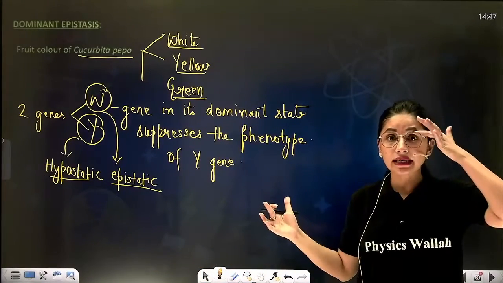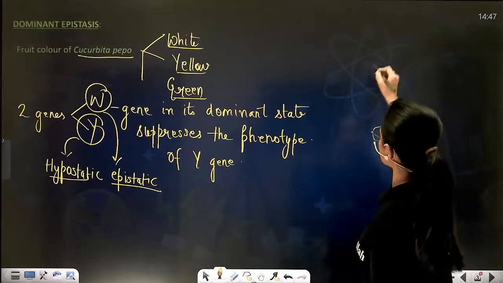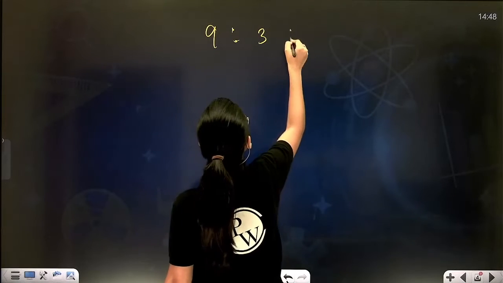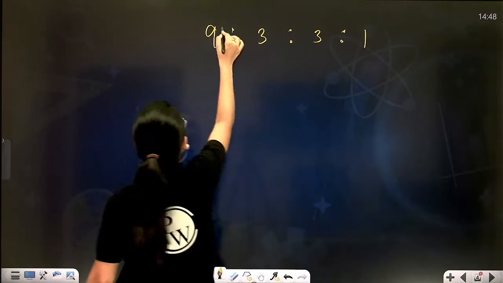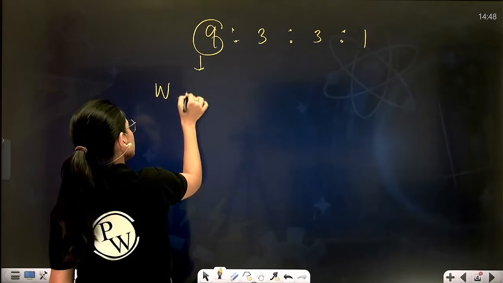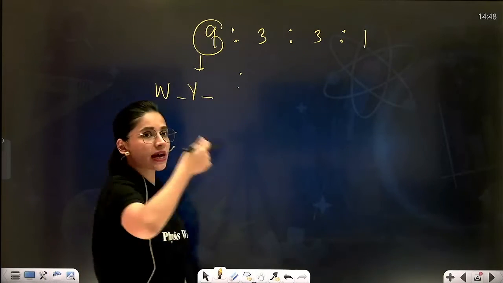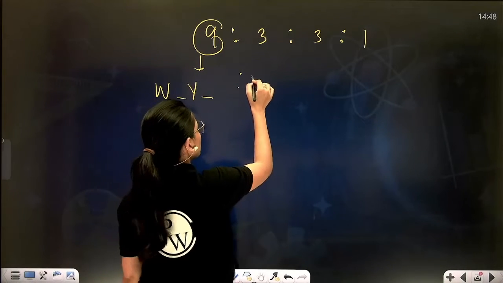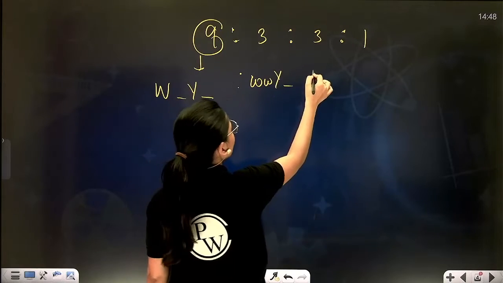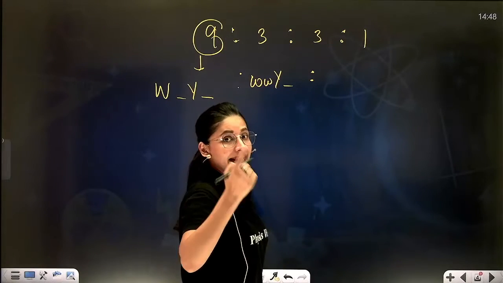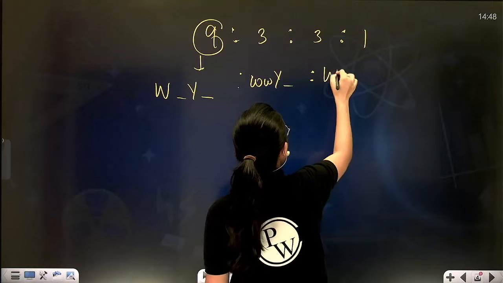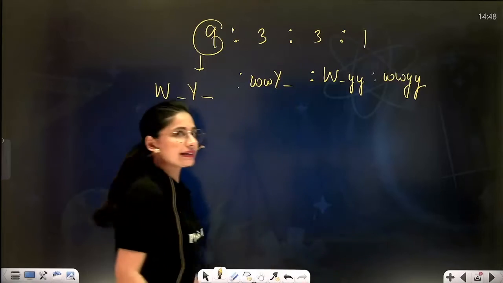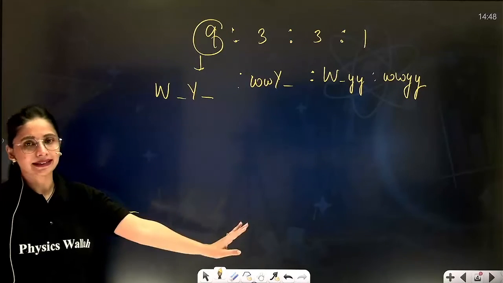Now, there are different types of genotypes possible for W and Y gene. According to Mendel's dihybrid cross, the expected ratio would have been 9:3:3:1, where this 9 stands for where both the genes are in dominant state, maybe homozygous dominant or heterozygous dominant. Next 3 indicates that one of the genes is in its dominant state, then another is in its recessive state. Next 3 indicates the same, and last means both the genes are present in their recessive state. So this is the expectation.